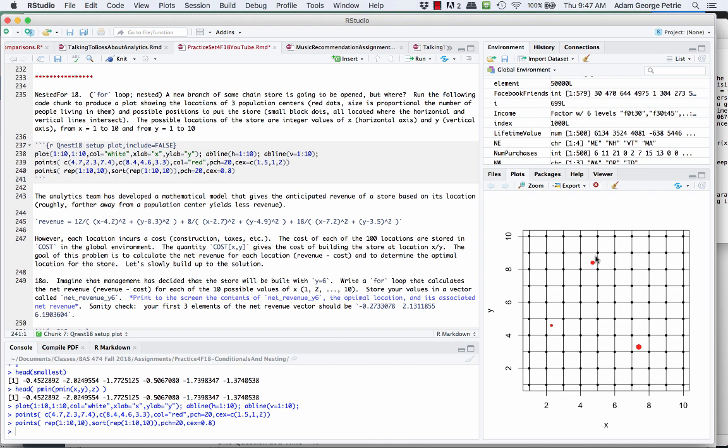These red dots represent population centers, and we'd like to place the new store so that we're the closest to all three population centers, but the bigger red dot gets a little bit of priority. There's more population there. So the question becomes, where do we put this store so that the revenue is going to be the largest?